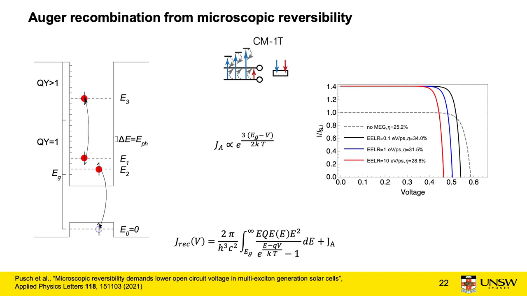To calculate a full IV curve, we also need to calculate the recombination properties of the device. We assume that recombination is much slower than both carrier cooling and impact ionization. That means that we can calculate recombination with the assumption of a quasi-equilibrium distribution. And that means that radiative recombination can be described by the generalized Planck law in such a device.